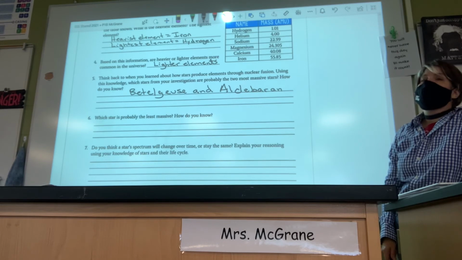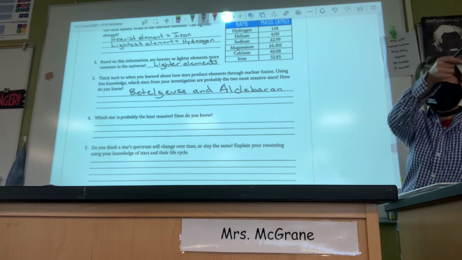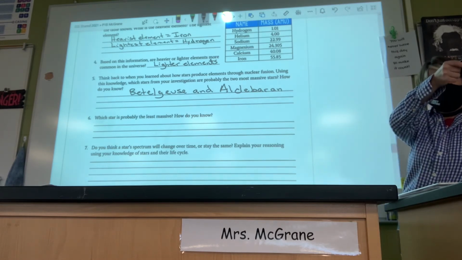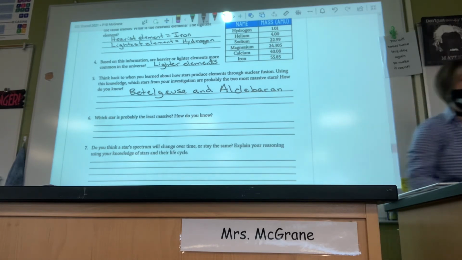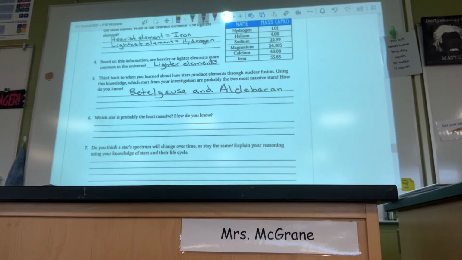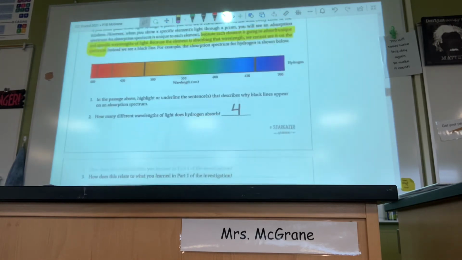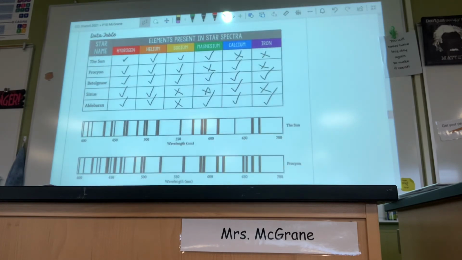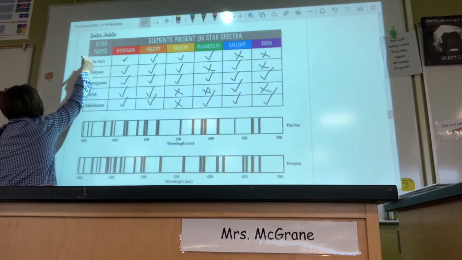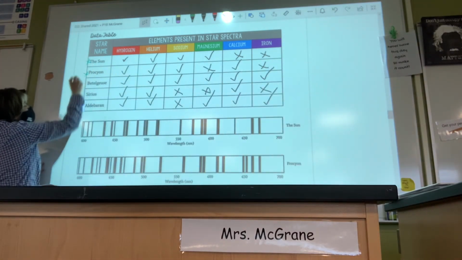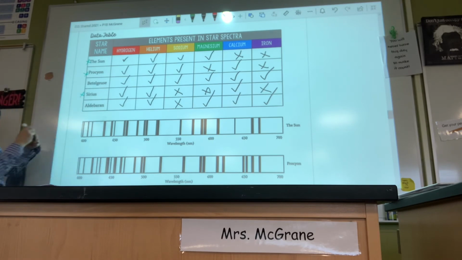I want to say the sun. He wants to say the sun. What do you want to say? Procyon. Procyon, okay. So I've got 3 different stars. Let's go ahead and look at them. We're looking at which one is the least massive. So I'm going to go back to this table. Not that table. This table. I have one person that is telling me this one is the least massive, one person's telling me this is the least massive, and one person's telling me this is the least massive.